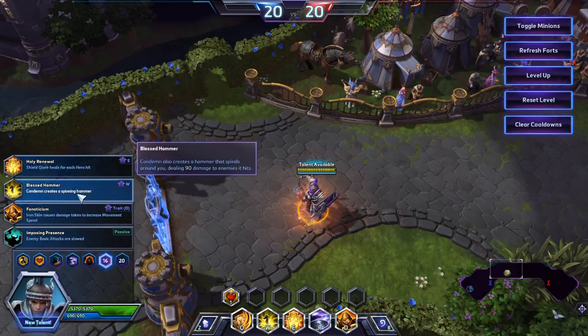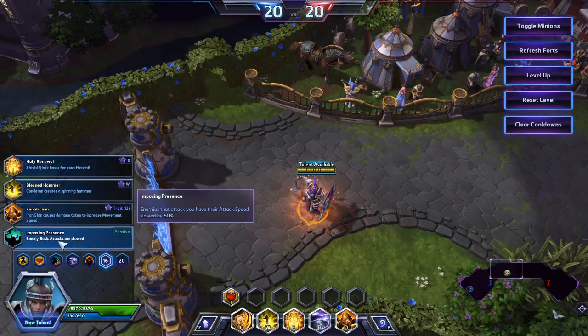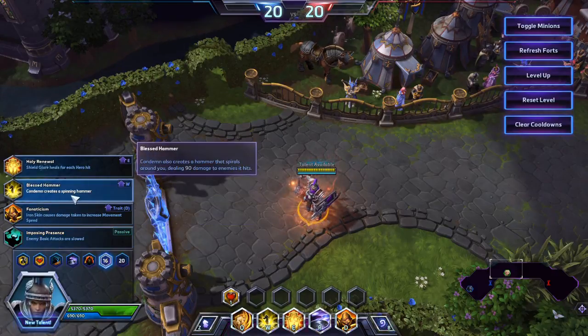It's either Blessed Hammer, I'll show you what that looks like, or maybe Imposing Presence. So Imposing Presence, enemies that attack you have their attack speed slowed by 50% for, you know, actually, I don't even know how long. 2 seconds, maybe? Something like that? It's very good against auto-attack heavy teams, like teams that have a Thrall, Vala, Sylvanas, Raynor, Tychus. You know, these people who rely on their auto-attacks to deal most of their damage, it's pretty good. But I sometimes also take Blessed Hammer just for additional damage, and I'll just show you what that looks like here.